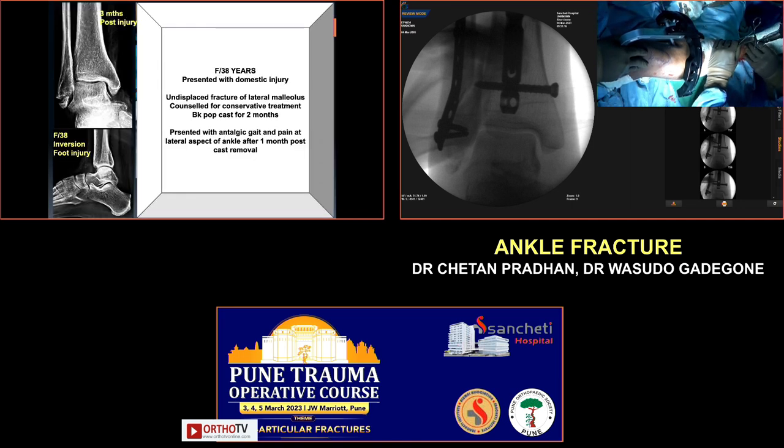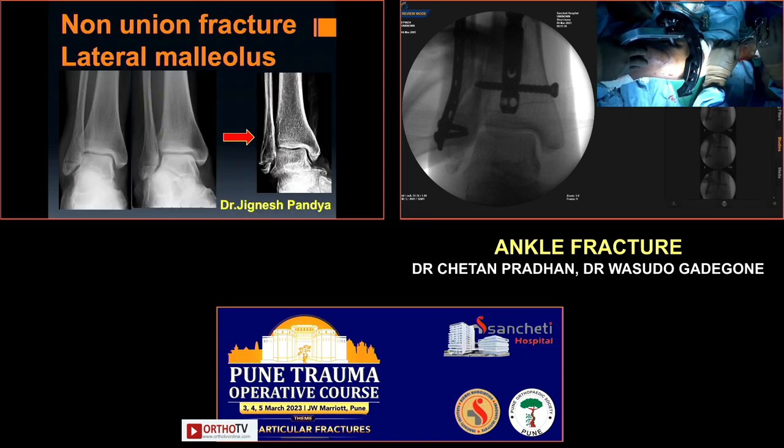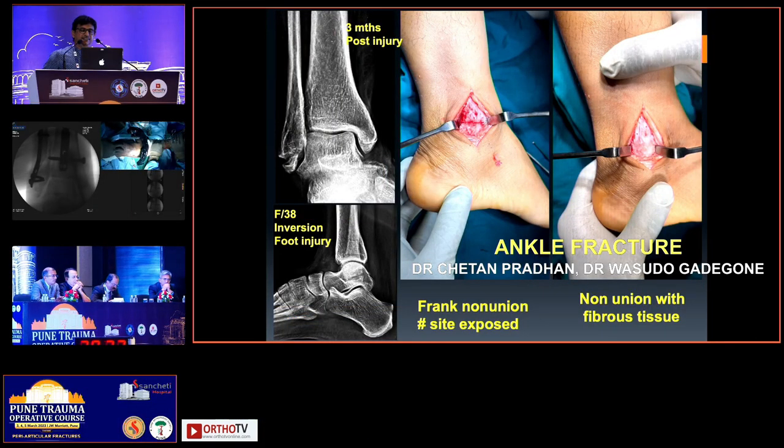So, female, 38 years, presented with a domestic injury, undisplaced fracture of lateral malleolus, counseled for conservative treatment, BK POP cast was given for 2 months, presented with antalgic gait and pain at the lateral aspect of the ankle 1 month post cast removal. So we decided for now surgery.